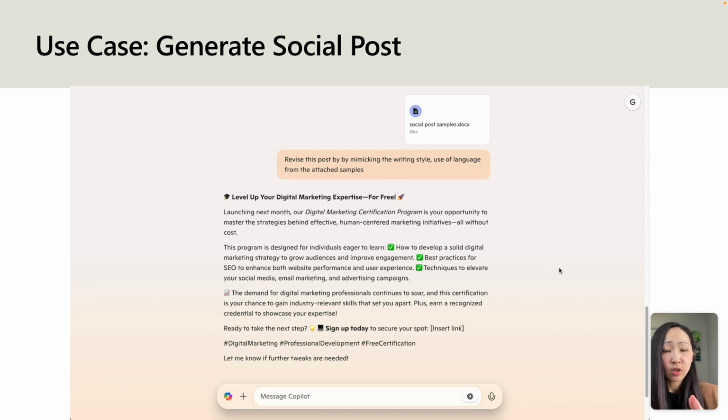You can give it a tone, give it more context, and also feed it with some existing post samples. So it will try to mimic the way you speak, the way you write, and the response will be much more tailored to your brand. And a tip is to always give more context to it, for example, about your audience, about your product, about your business, or any campaign details. So the output will always be better quality and tailored to your business needs.